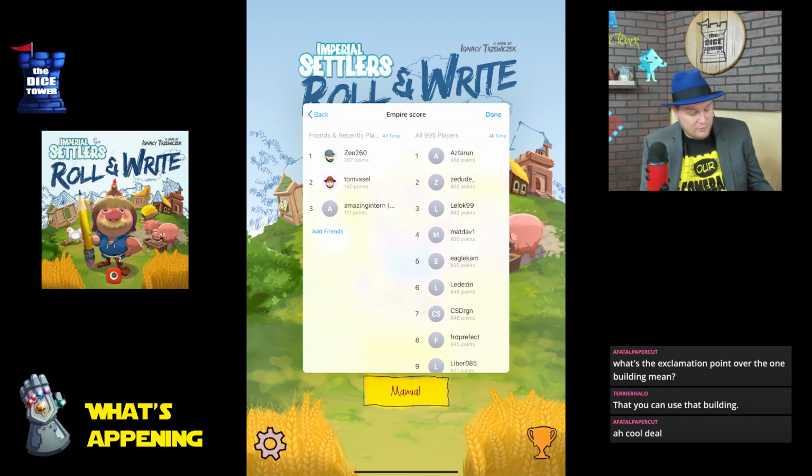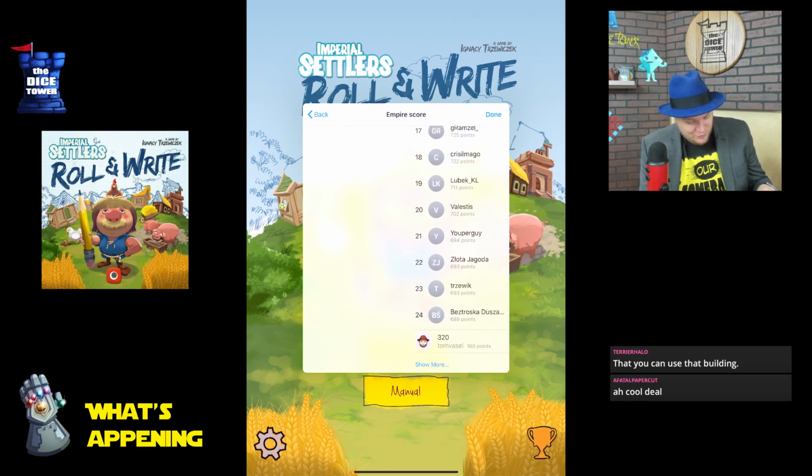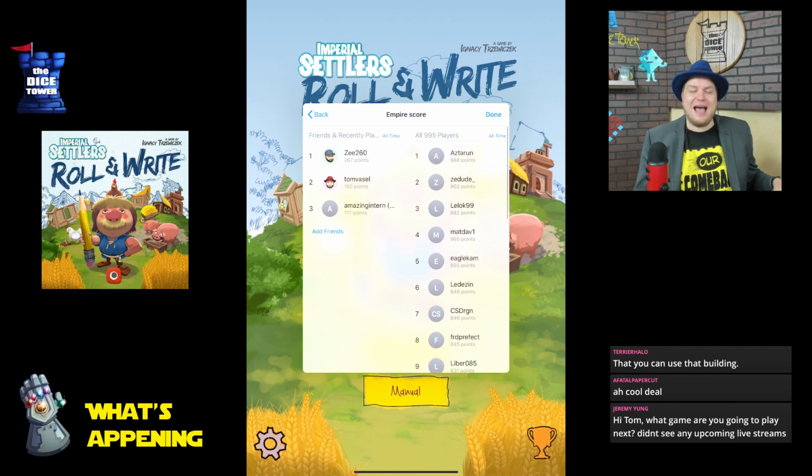I have 180 points, but Z267 has 267. An amazing intern, which is Eric Summerer, has 117 points. All right. Well, I mean, actually, not a ton of people are too far ahead of me. I'm ranked 320. Woo! Out of 995, that's top 3rd, baby. And that was only in 3 games.